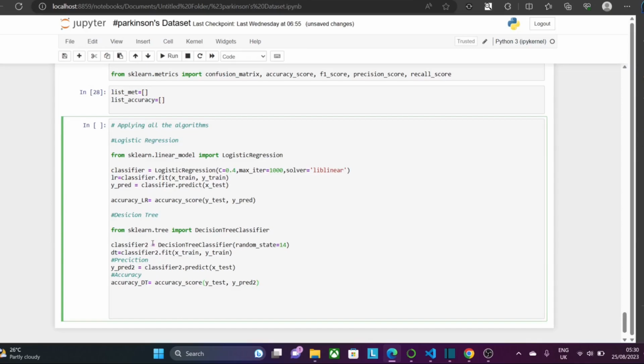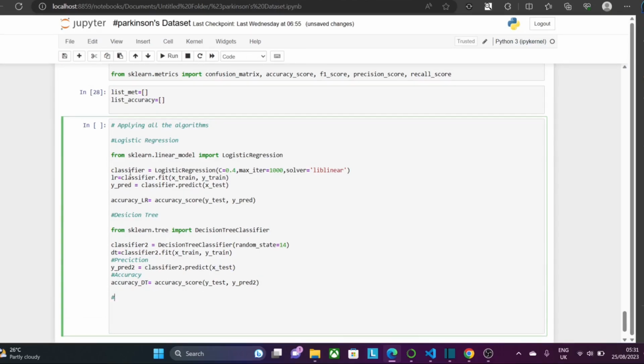So the classifier equals DecisionTreeClassifier, as we did here, classifier equals logistic regression. And in this case, we have a random state because it's a random decision tree. The decision tree equals classifier fit, x train, and y train. And then we have the prediction. So prediction is going to be equal to the x test, the testing data. And accuracy is going to be given by accuracy score.